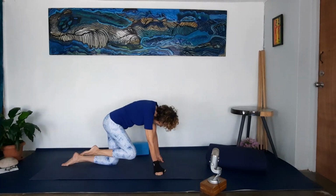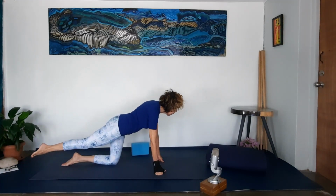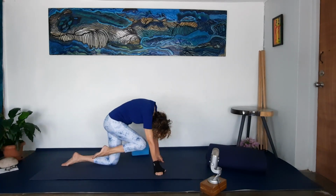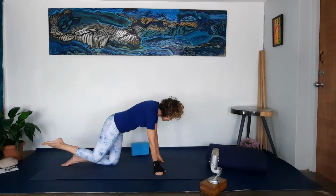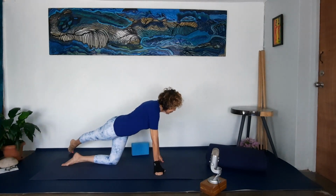Again, elbow, your forehead to knee and lengthen the body. Forehead to knee and lengthen the body. Now take that right leg over to the left. Turn your body to the left side.